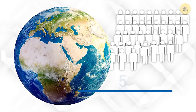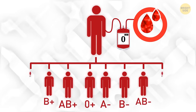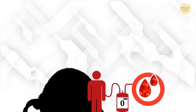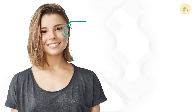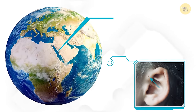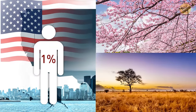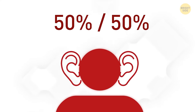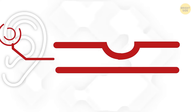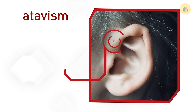No more than 50 people have ever had RH-null blood type, so precious that it was nicknamed golden blood. It can be donated to people who have incredibly rare blood types and can't accept any other. Golden blood was first discovered in an Australian Aboriginal woman. If you have a tiny hole near your ear, you're unique — it occurs in only 5% of people in the world. In the USA, less than 1% of people are born with this hole, while in Asia and some parts of Africa the number is 4 to 10%. There's a theory that the little hole is an atavism left from the times when all living beings had gills.